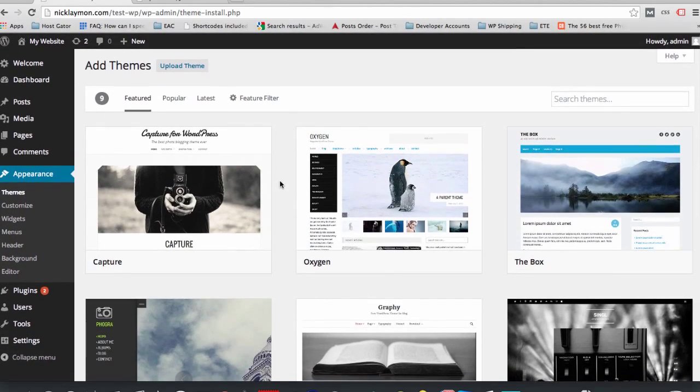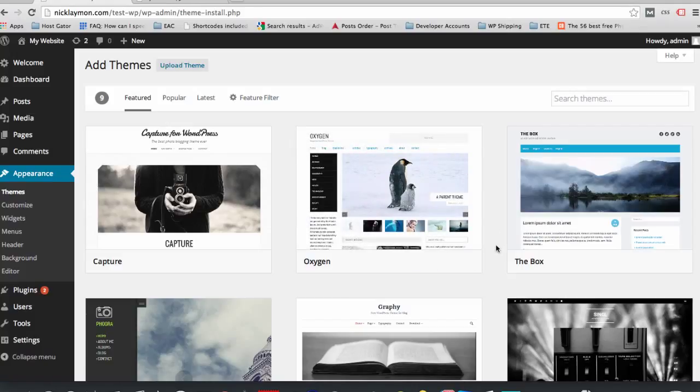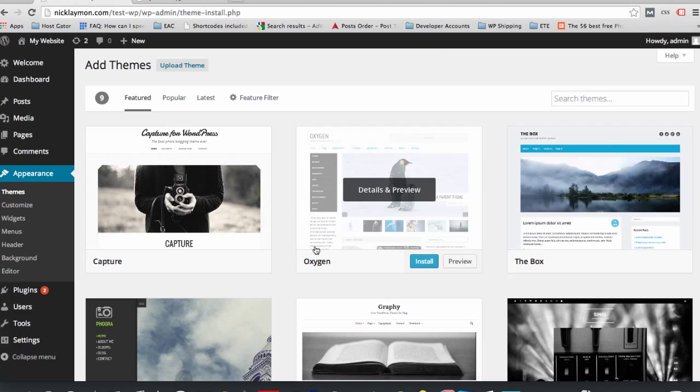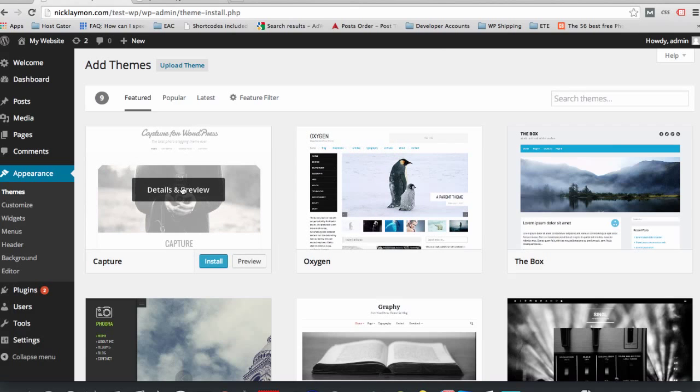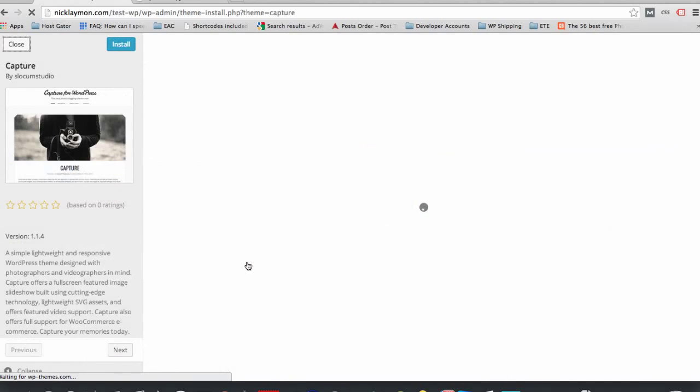So let's go to add a new theme, and these are themes that are typically going to be free, that you can find and install. Before you pay for a premium theme, feel free to look through the free ones. What I've found in my research and in my experience is that the free themes are great for a starter website, but you're quickly going to find out, especially if you want to start selling products online or add advanced features, that free themes are very limited. Okay, but they're great to start off with.